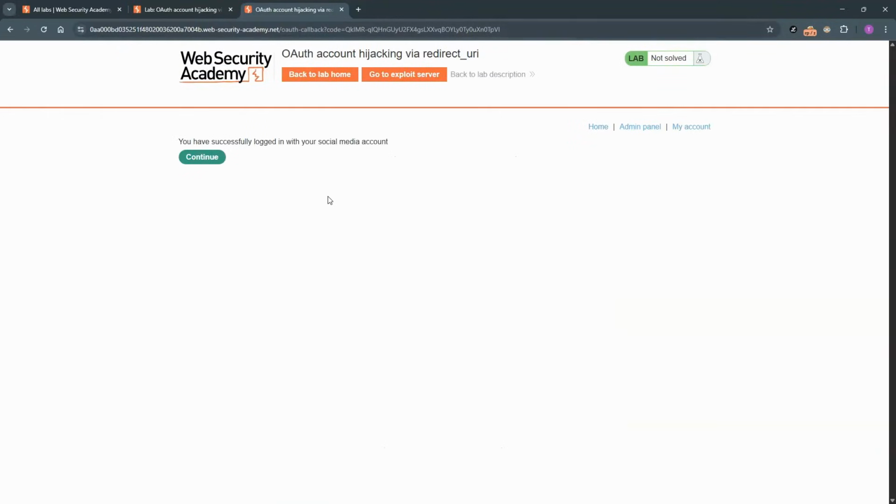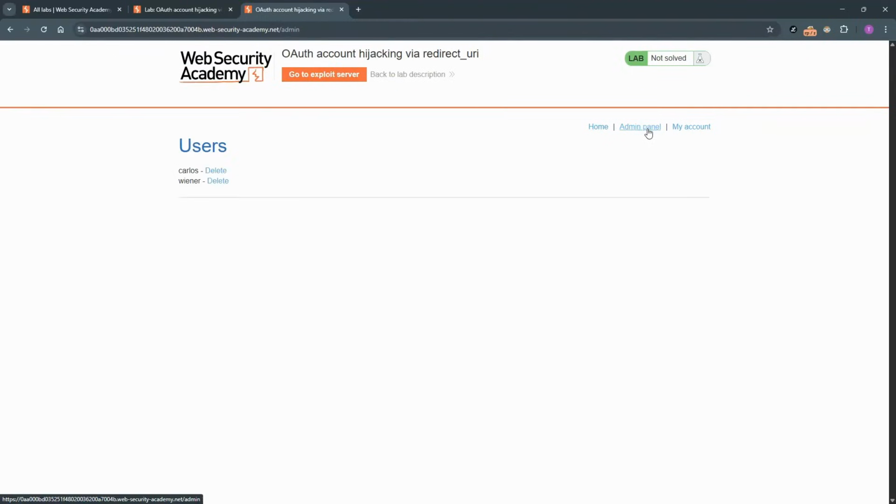You've successfully logged in with your social media account, and you can see immediately we have access to the admin panel. So what's happened here is we are visiting the OAuth callback route on the local web app. The web app sees that we provided a code as part of the query string. It understands immediately that this is a code that should be swapped for a bearer token. There's a server-side request where this code is dispatched. The bearer token is retrieved. That's then used in a subsequent call to retrieve profile information and to authenticate us as the admin user of the local web app. So now we have full access.